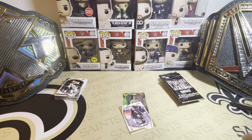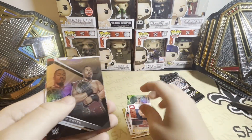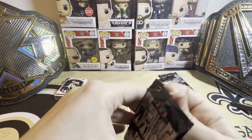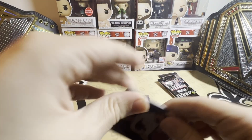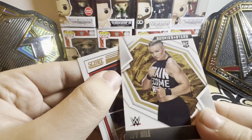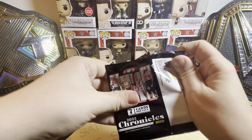Origins seems to be a big hit that's in here. My Chronicles base — nice. Black is also a hobby exclusive usually. Absolute is in my mind the worst set, and if they do make it people will buy it, but it's a terrible set overall. I've never seen a Phoenix-only release. Illusions is a kind of lower end one — I opened a lot of Illusions. Score should have fun facts — that's usually what they're known for — but no fun facts here.